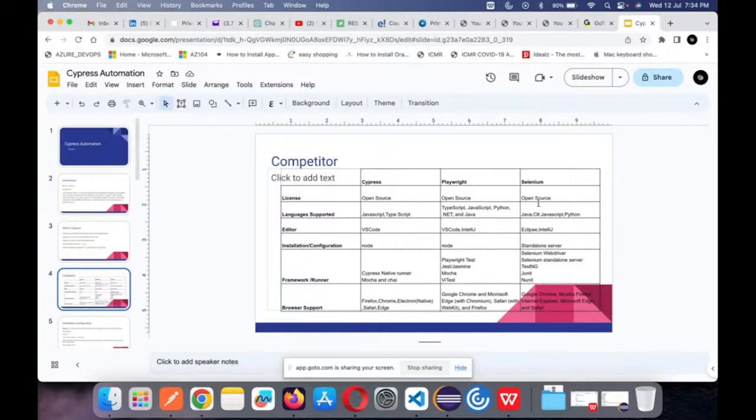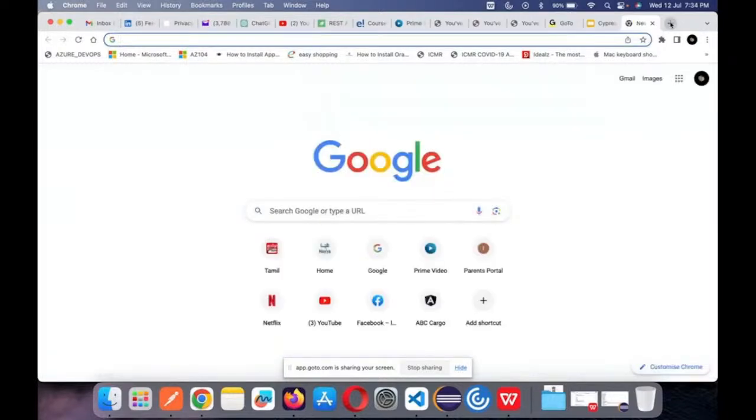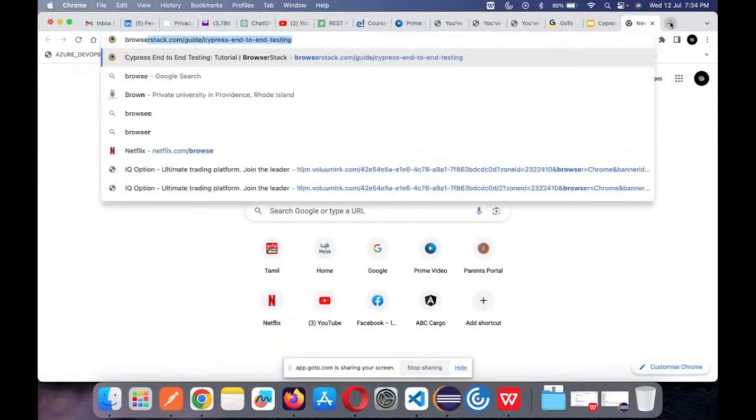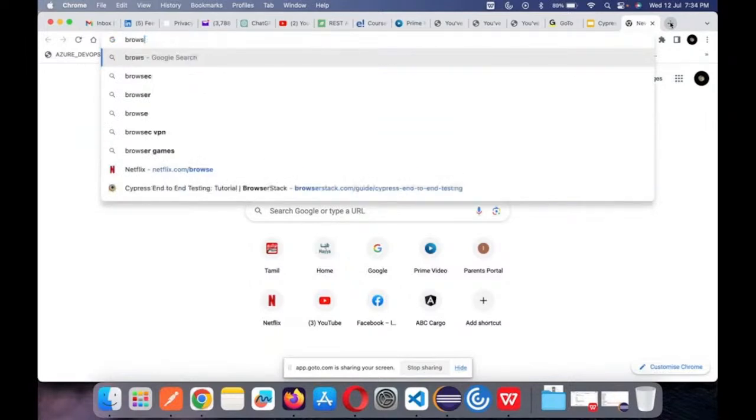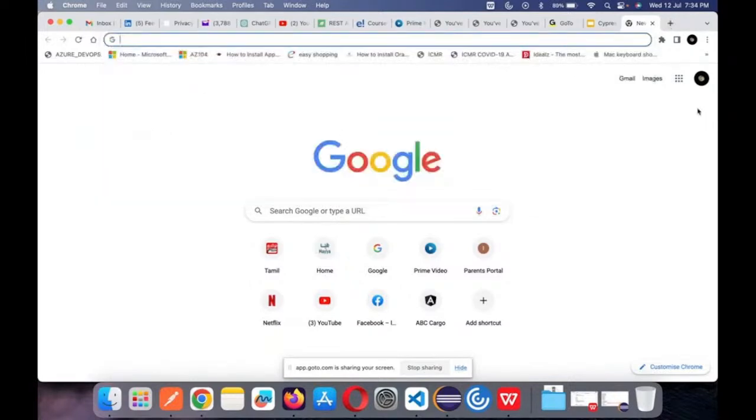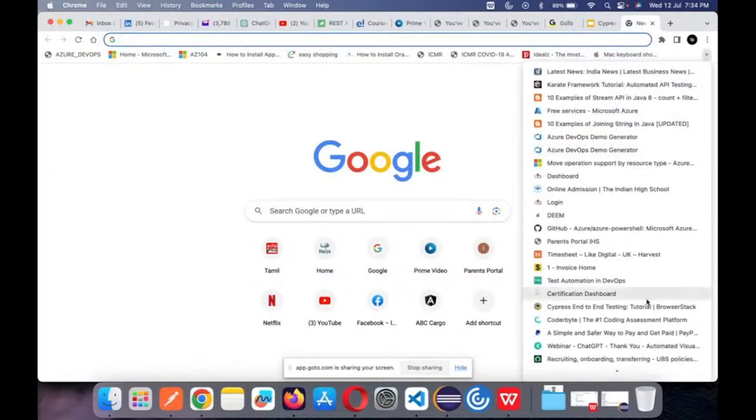But Cypress makes it easy to handle all the React.js components and all those things, because if you have worked in a React.js or Node.js environment, you would have seen this in certain page sources. When I mention page source, for example, maybe let's take it like, say, BrowserStack. Okay, not this one. So let me show it to you.